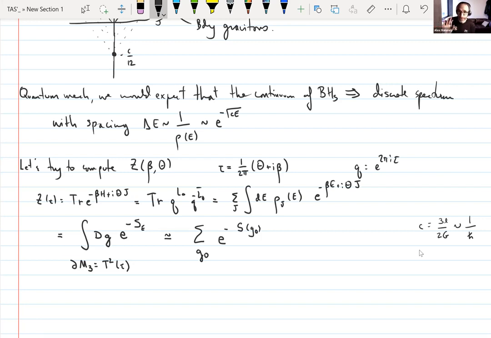But okay, exercise, right? Quantize a massive particle in AdS and see if the spectrum is discrete or continuous. Remember, you have to be careful. You have to do it in global coordinates. If you do it in Poincare coordinates, you'll get a continuous answer, but that's only because you've thrown out a point at infinity. If you do it in global coordinates, you'll get a discrete spectrum.